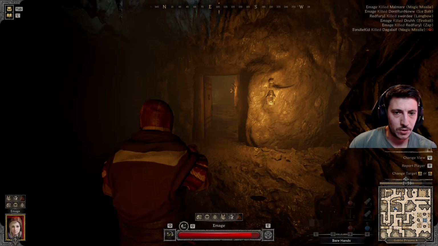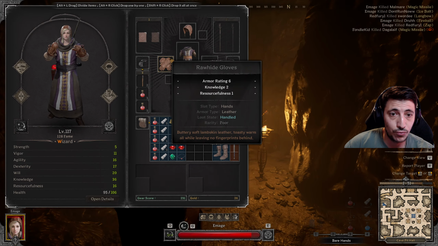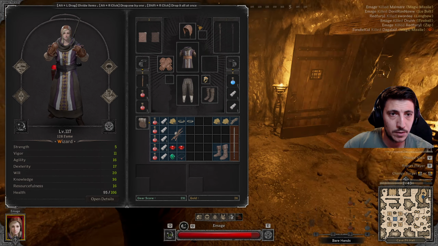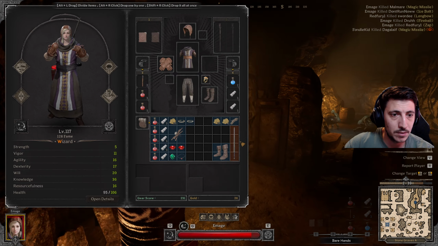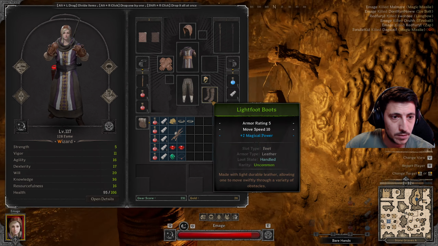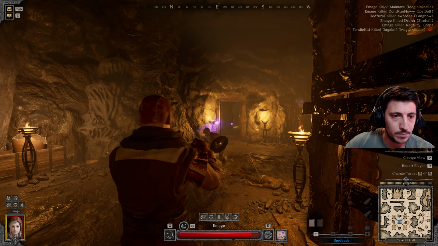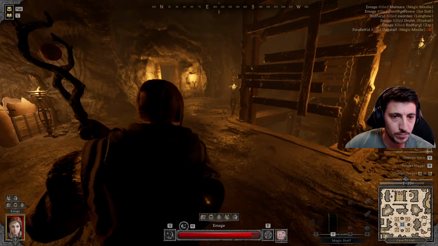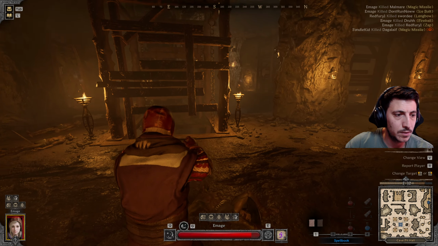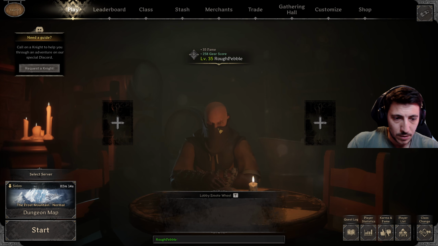Oof. Okay. We survived. Is this the E-mage guy? Yeah. Magic staff. Spell book. Memory capacity. A good bit of healing potions. A good bit of bandages. Magical power. Oh. Wow. Good to know what we were up against.